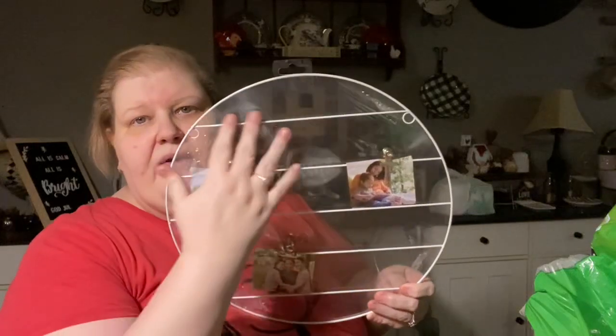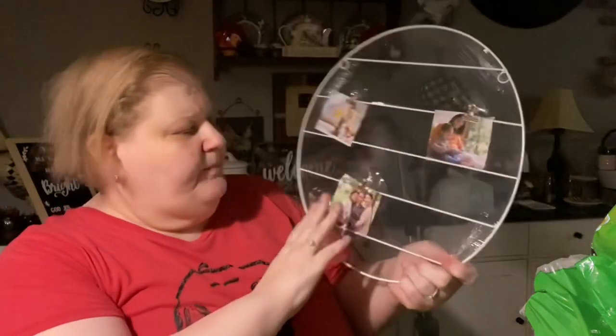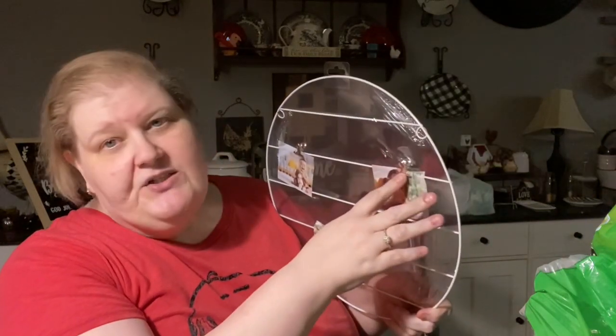They had a new, really cool looking find — I haven't seen anybody haul this. I don't even know if it's all over the place. So this is a round wire with hard wires going across, and there are three clips. There are holes for you to hang it and you can clip on pictures or notes. I realized I could probably change the clips out to clothespins to make it a little more farmhouse, maybe put a bow on the top. I thought it was really sweet and cute, and I bought two of them because I might have an idea to do with one of them that's not just putting pictures on it.